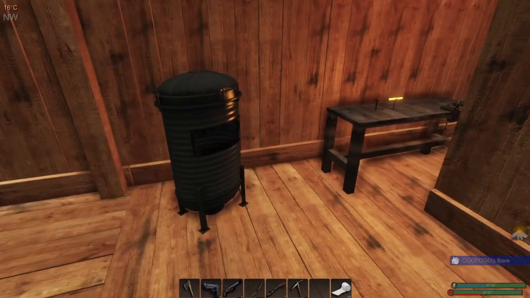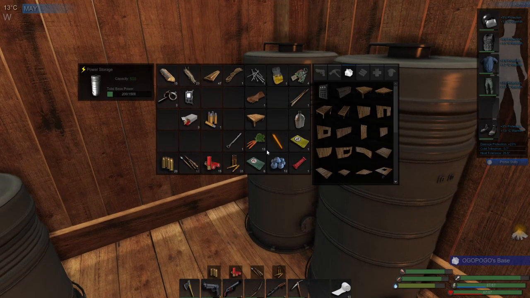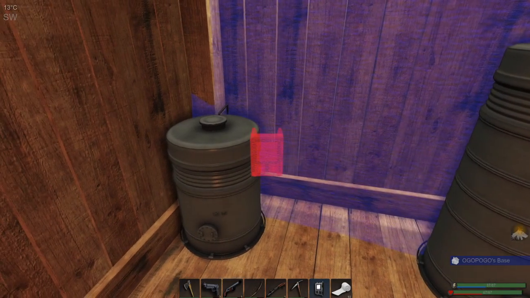Come on. I'm dancing around. Yeah, they got power, so we're good. Let's just take a quick look and make sure. Oh, just. Okay.